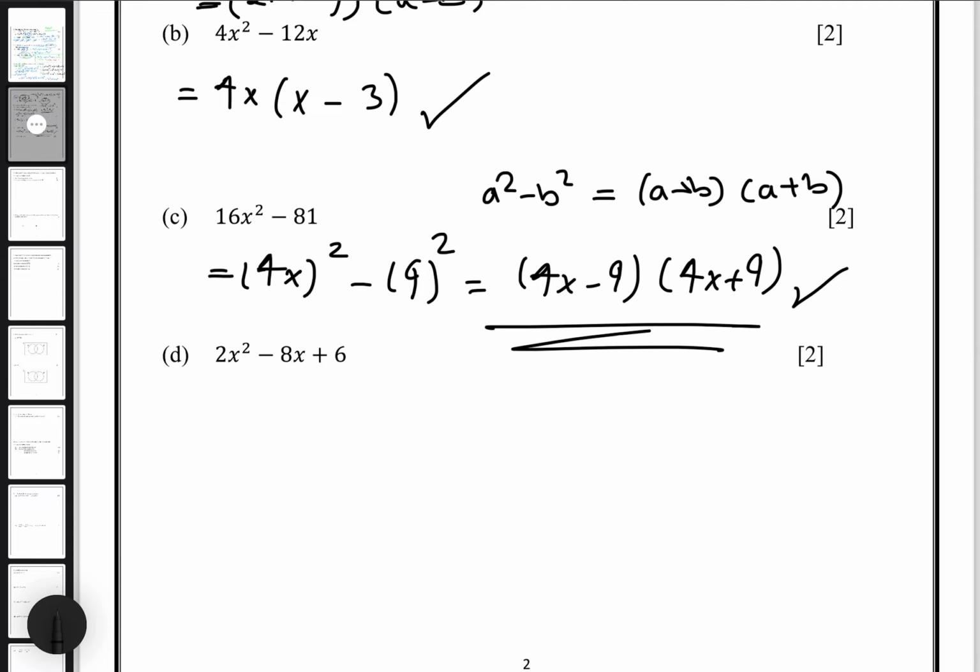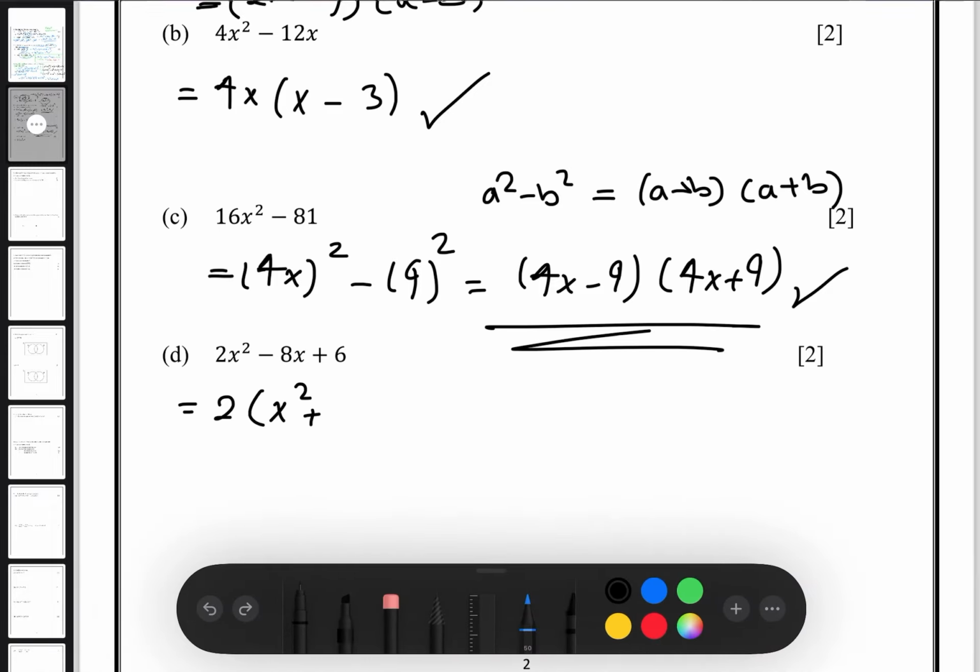All right, now the last one is a combination of some of the factorizations that we've seen. We can just factorize out the first common factor right away, which is 2. So we can factorize out 2. We're going to get x squared minus 4x, because that's minus 8x, so minus 4x plus 3. All right, so we can just leave the 2, and we can write 2 times.